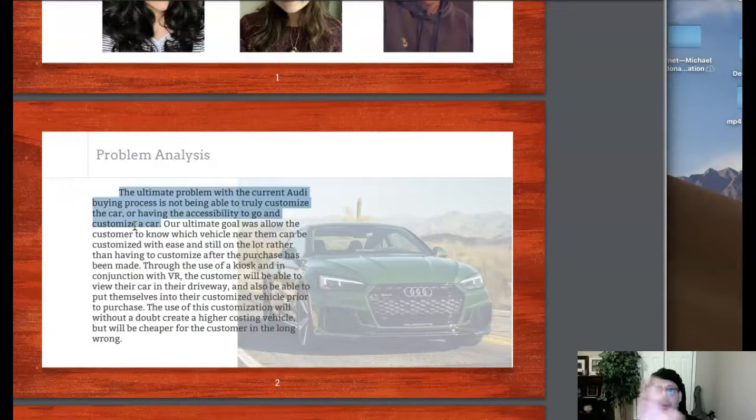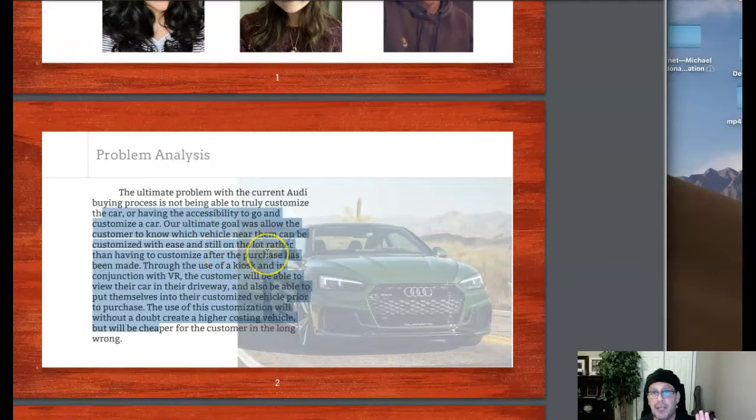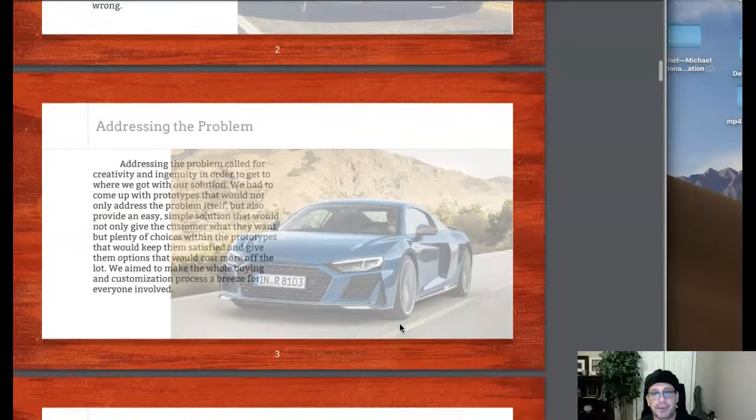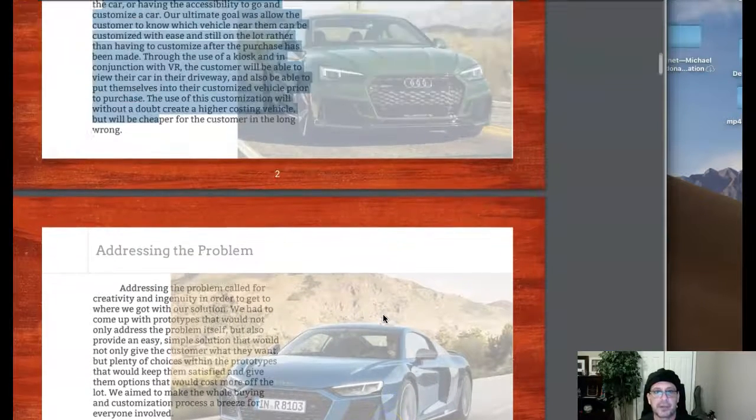And that's what we want to do. So we want to enumerate on that in the problem analysis, saying that we're not just building a configurator. We're after changing the way people buy cars. Okay, that's the big underlying problem here, and I think that needs to be addressed. The kiosk, of course, is part of that solution, but I think we need to enumerate on the fact that that is the main problem. The main problem isn't that Audi doesn't have a configurator. The main problem is the way that the purchasing process is set up in this country. And presumably other countries. I don't know how the car purchase process works in other countries.